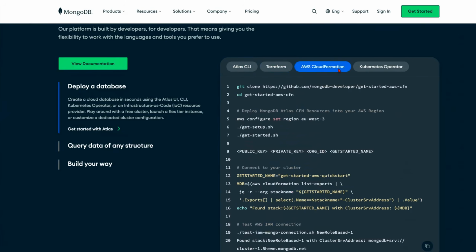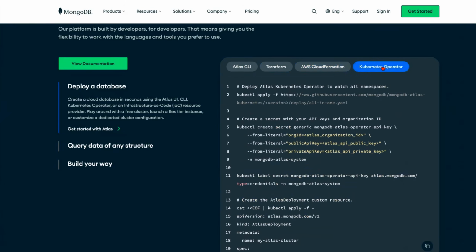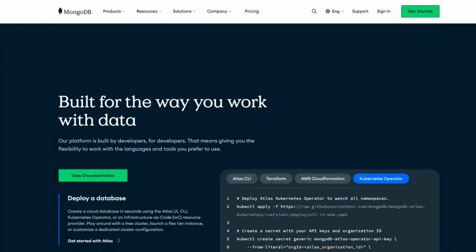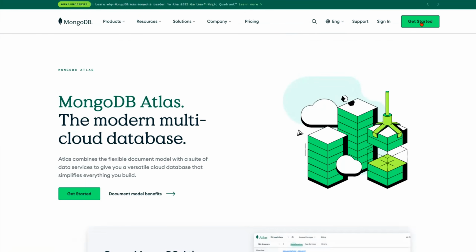You can use an AWS CloudFormation template, even a Kubernetes operator. So you don't have to use the MongoDB user interface every time to spin up a database, but instead you can automate this using infrastructure as code as well. It's very easy to get started with MongoDB Atlas. All that you have to do is create an account with Atlas and spin up your managed MongoDB instance.